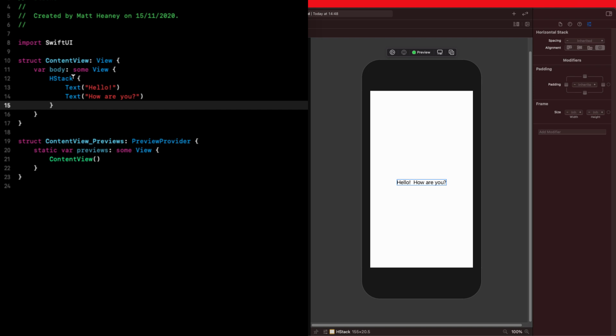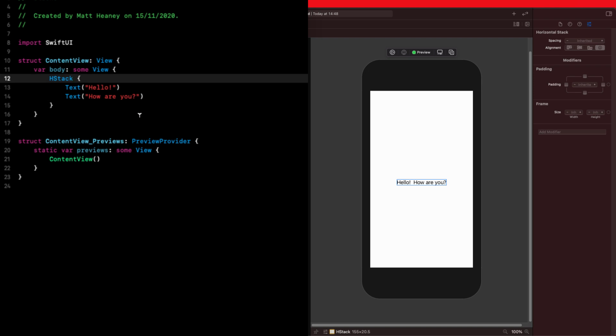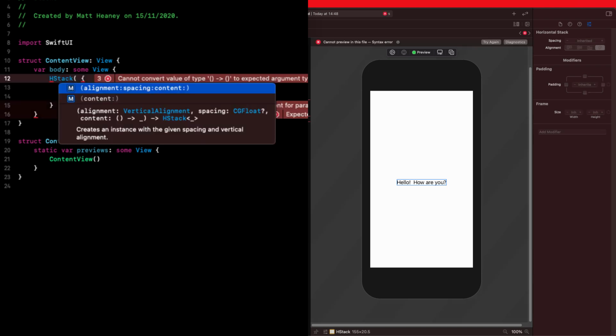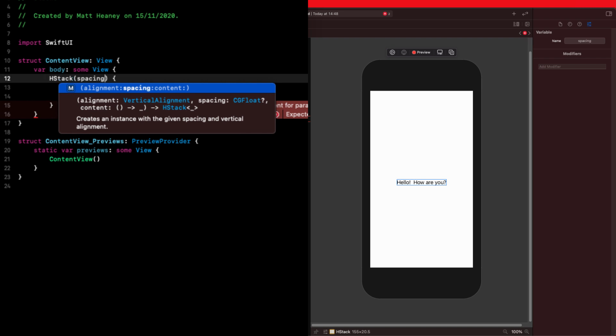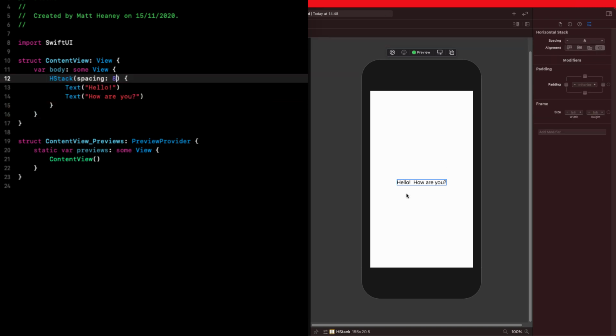But as I said, we can set up our stacks in certain ways to get complete control over how this layout should work. So when we initialize our HStack, we can pass in a couple of extra parameters. In case you're wondering, the content parameter here, which is the third one along, is what we're already using to specify the views that we want to show. But there are 2 other things that we can set here. For example, we can pass in how much spacing we want between these items. By default, the spacing is set to 8, and as you can see, that default is a nice little gap between the 2. But we can change this. We could pass in 0, for example, to have no gap between our 2 objects, or we could pass in a really big number to have a much bigger space.